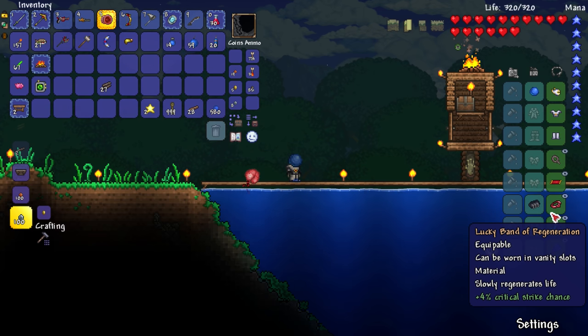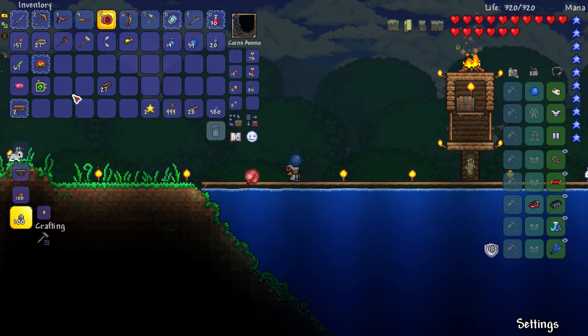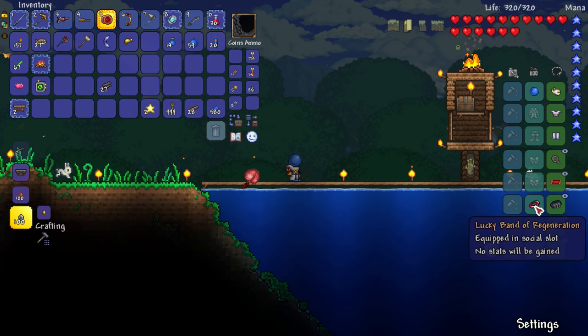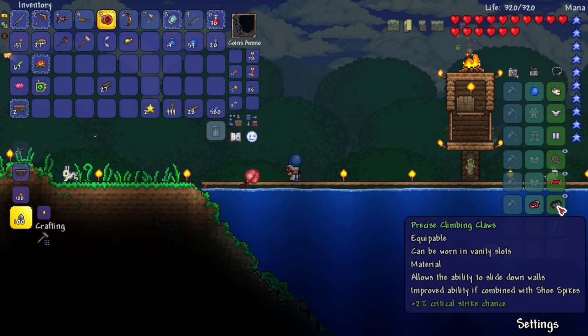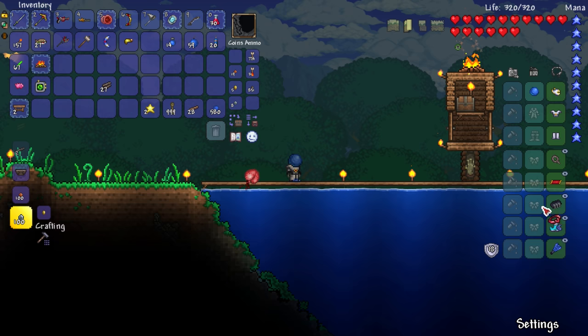But I don't know if this Lucky Band of Regeneration can be worn over here in the social accessory slot. Let me go look that up real quick though. I think what it means is that I could wear it in the social slot and still see me wearing it there. And I'm also wearing the Wolverine claws with the climbing claws. But if I do it the other way around, the climbing claws override the lucky band and I'm not wearing it. I think that's what it means.